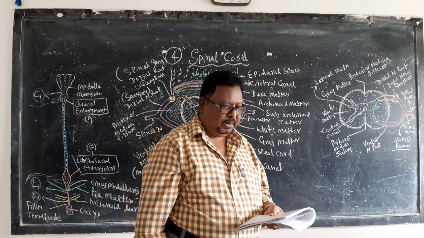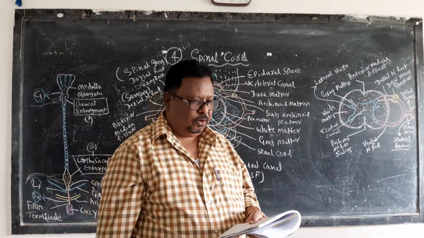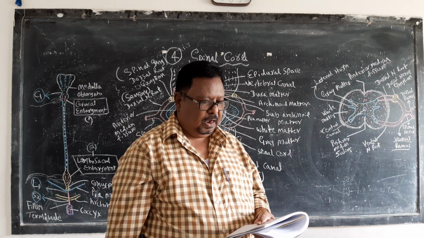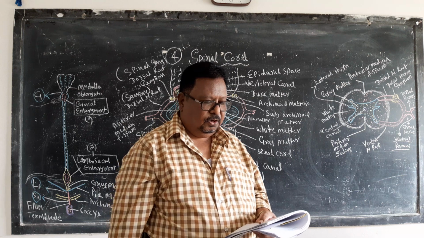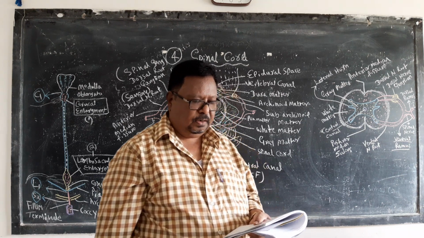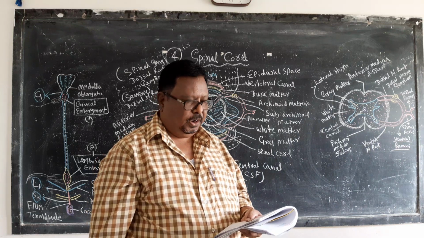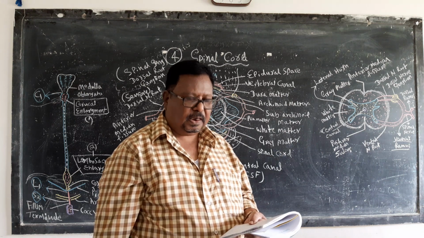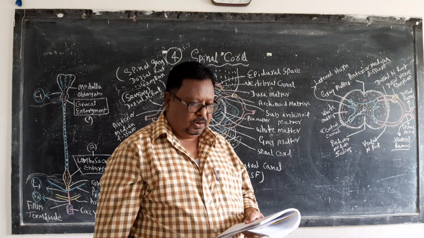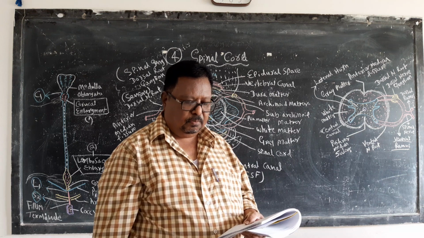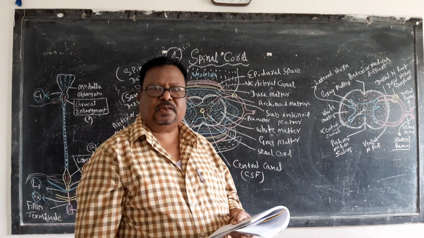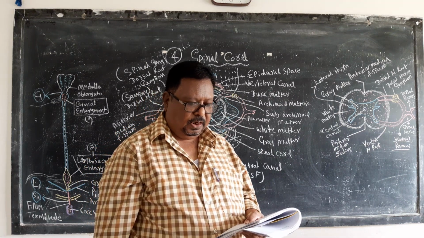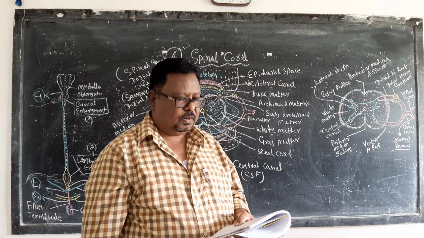The gray matter contains the cell bodies of the neurons that run up and down the cord. The nerve cell bodies are sensory neurons which receive impulses from the periphery of the body, lower motor neurons which transmit impulses to the skeletal muscles, and interneurons which link sensory and motor neurons to form a reflex arc. It also contains neuroglia, dendrites and axons.